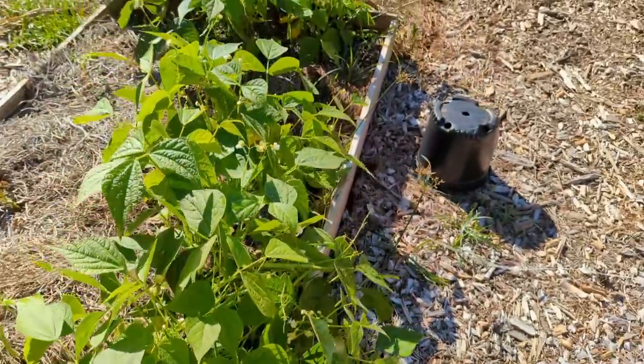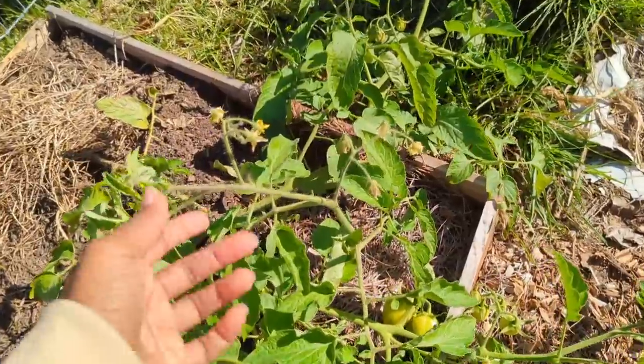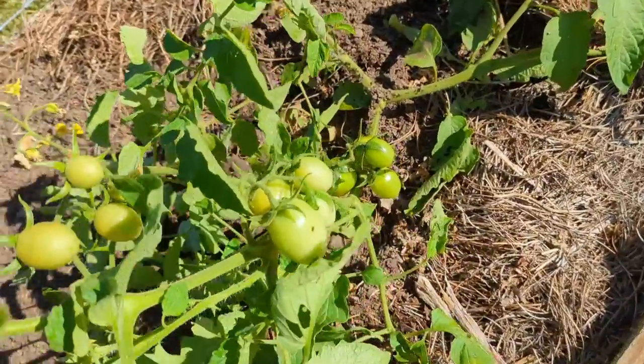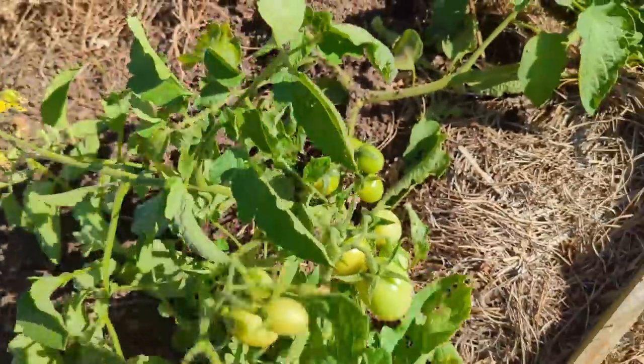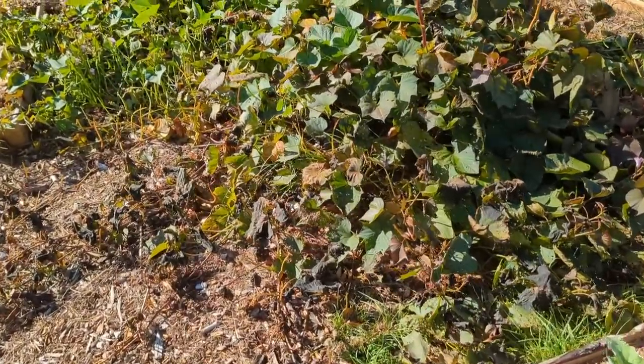This was one of the tomato plants that I planted as a second wave. You can see there are still lots of flowers on there and lots of tomatoes — this one has a hole in it but the rest are fine. And you can see there's no frost damage on those.